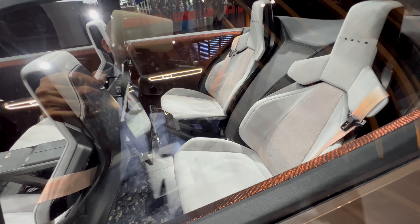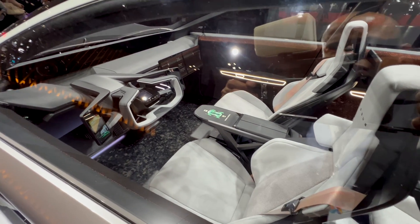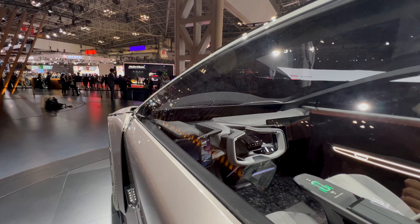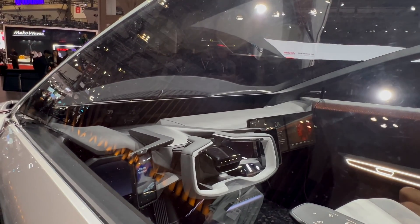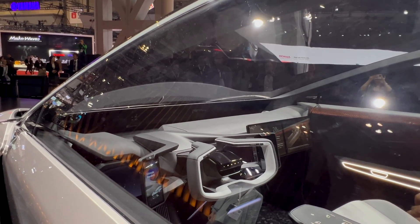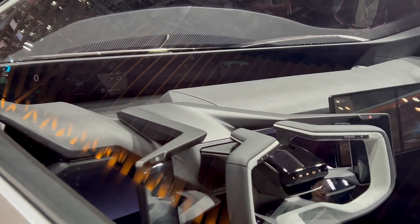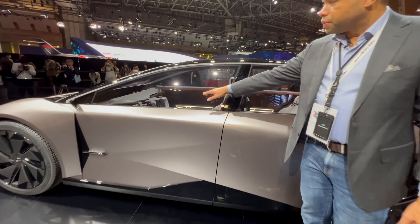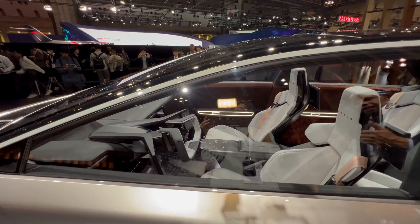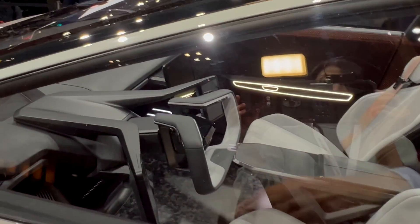It's not confirmed whether the rear will have bucket seats or three-passenger seating in production. Overall, the interior is quite spacious but also quite minimalist. There's also a really deep-set driver information display — positioned at a distance from the driver — adding more context to the road and vehicle status while driving. There's also a yoke-style steering wheel, which is really meant to help the driver engage with the car.